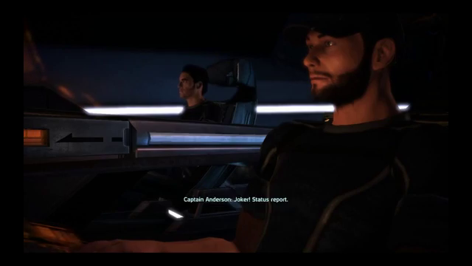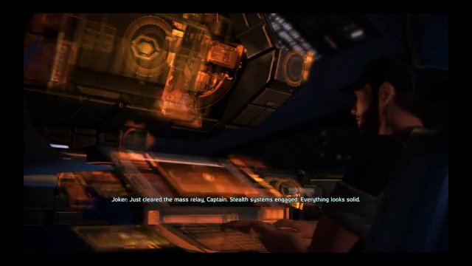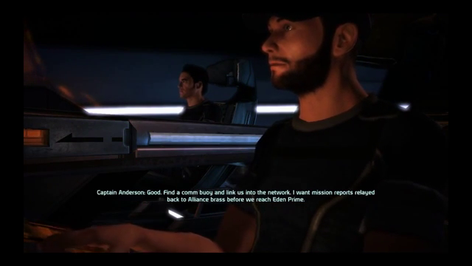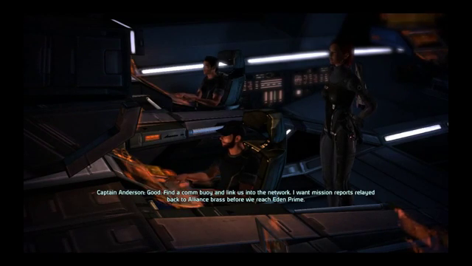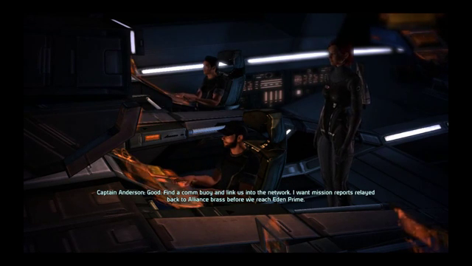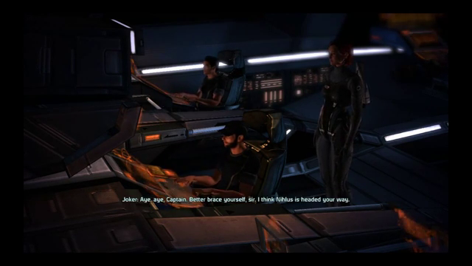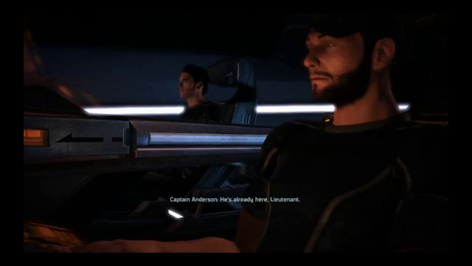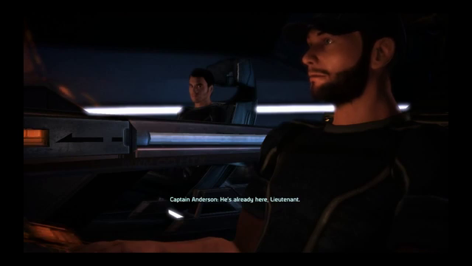Status report. Just cleared the mass relay, Captain. Stealth systems engaged. Everything looks solid. Good. Find a comm buoy and link us into the network. I want mission reports relayed back to Alliance Brass before we reach Eden Prime. Aye, aye, Captain. Better brace yourself, sir. I think Nihilus is headed your way. He's already here, Lieutenant. Dumbass.